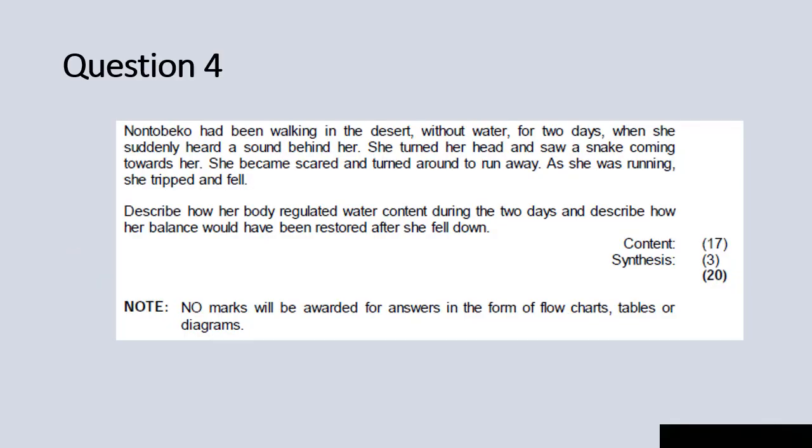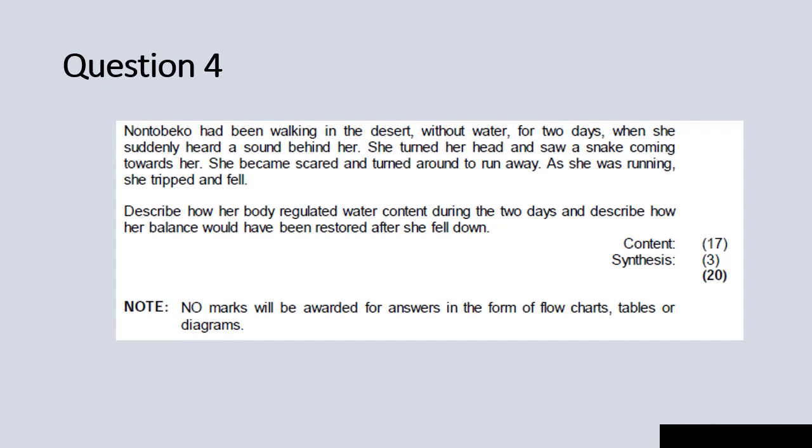Finally, section C. This is worth 20 marks and should take you around 20 minutes. Question 4. Nontobeko had been walking in the desert without water for 2 days when she suddenly heard a sound behind her. She turned her head and saw a snake coming towards her. She became scared and turned around to run away. As she was running, she tripped and fell. Describe how her body regulated water content during the 2 days, and describe how her balance would have been restored after she fell down.